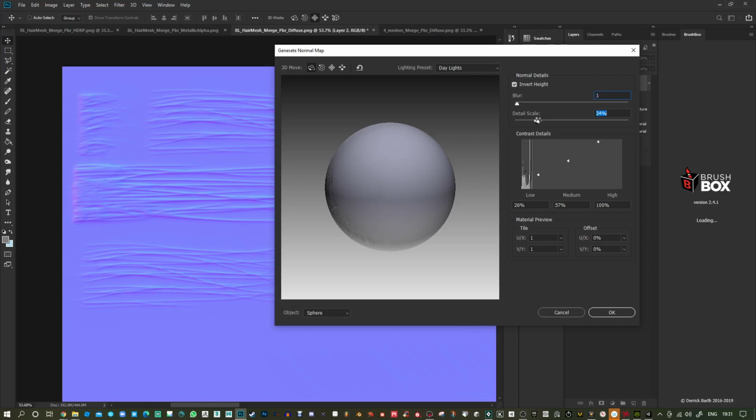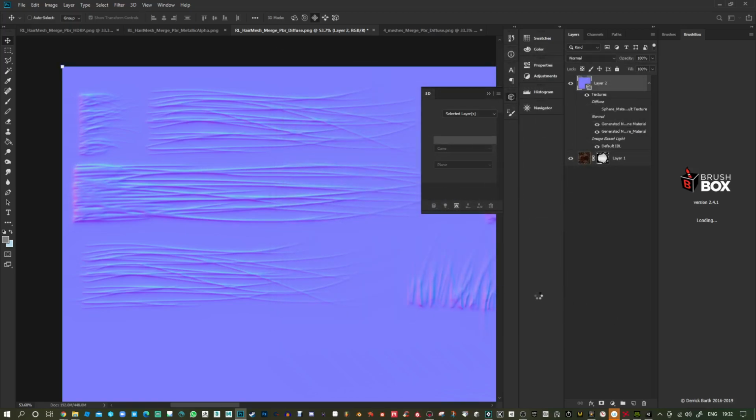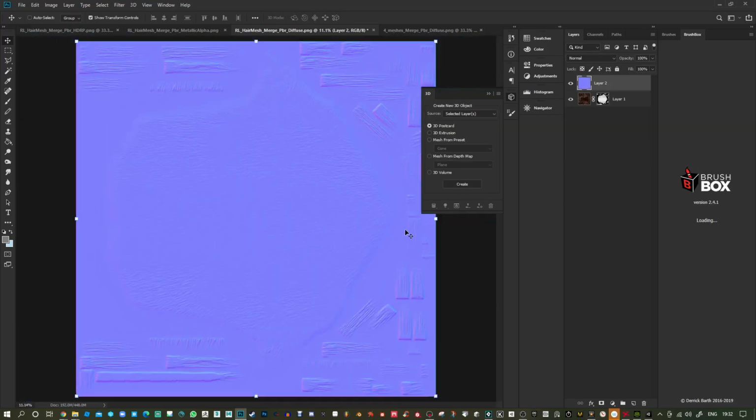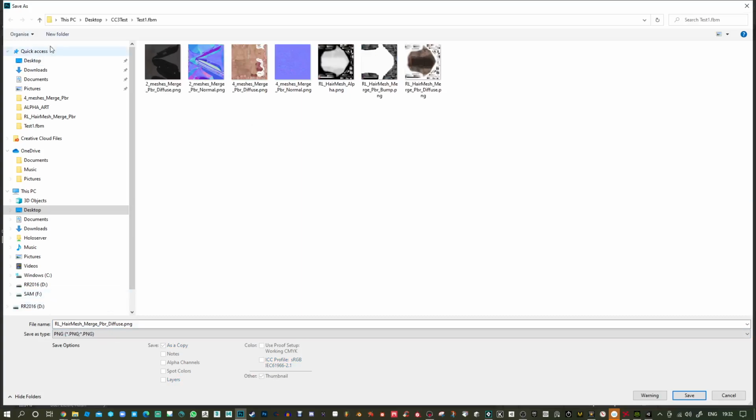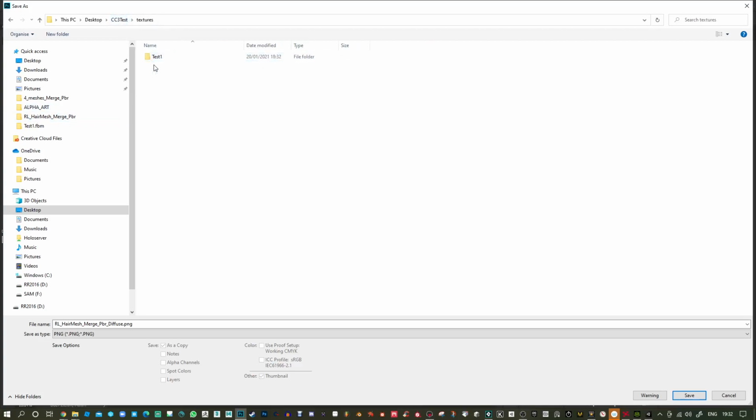More detail. Can't really do this quick enough, but okay, that. And it's going to save this out. It's a normal map. It's probably worse because it's just annoying that it doesn't give you one, to be honest. It doesn't give you a bump or nothing.